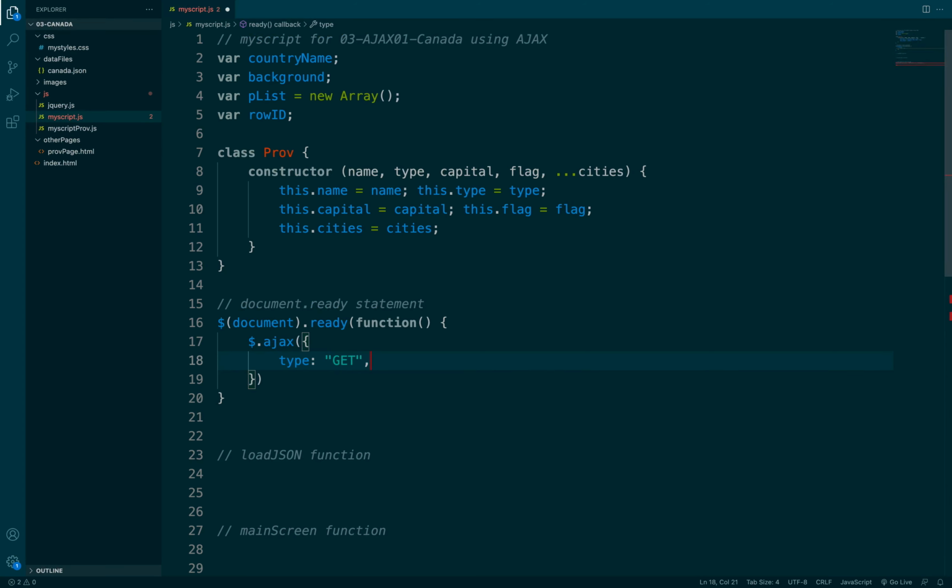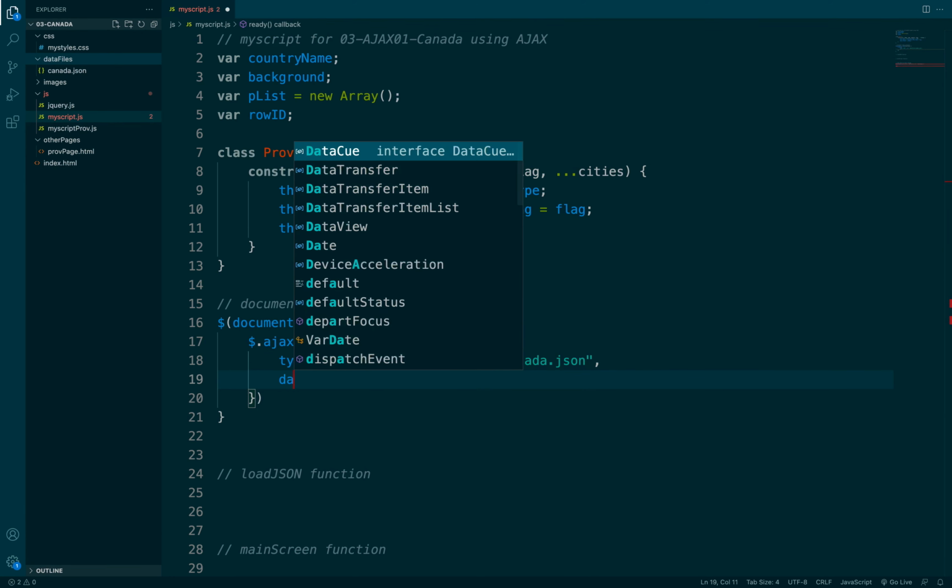We use get, and the URL is pointing to where inside this folder. So we're going to say data files, slash, canada.json.